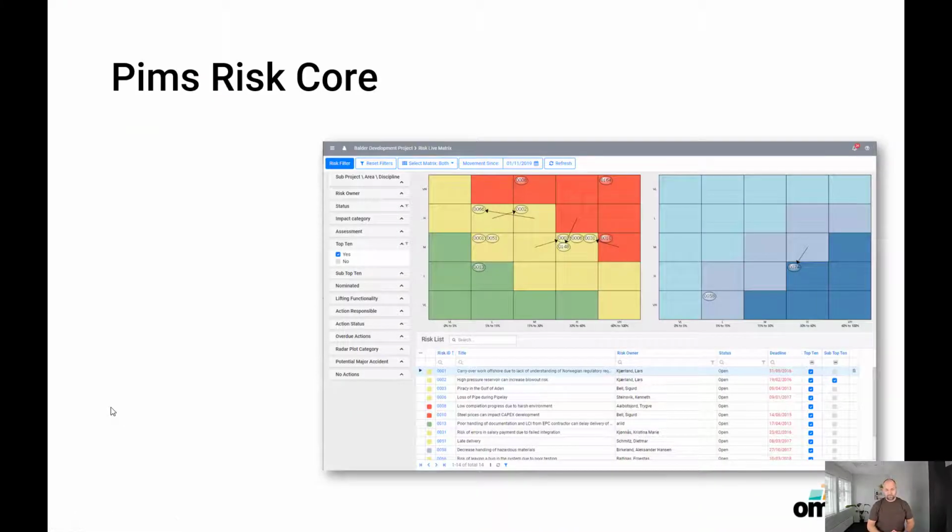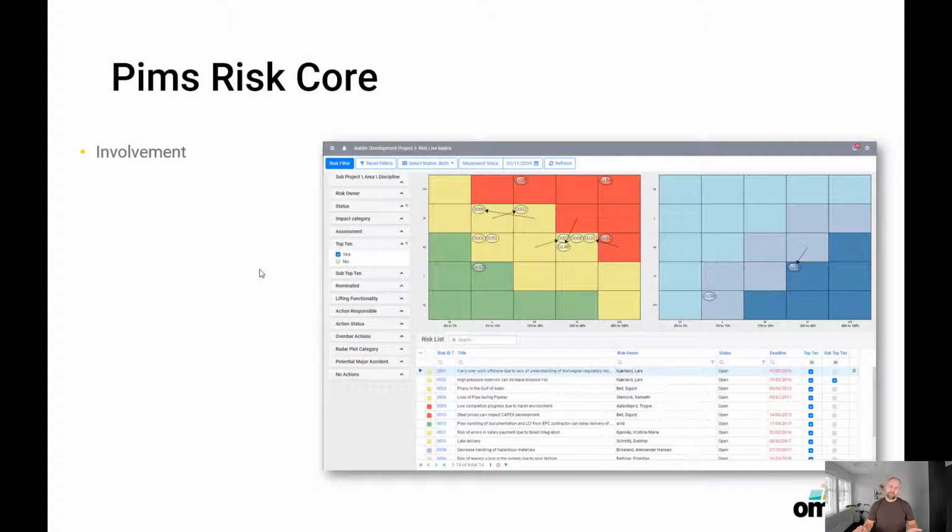Alright, this first slide is about the philosophy of Pims risk management and about what it will bring to our customers. It's about involvement. You want to get everyone on board. It should be easy to participate. It's web-based. It's designed for a desktop, but it will scale down to mobile devices such as pads and mobile phones. Risk is handled at its core.